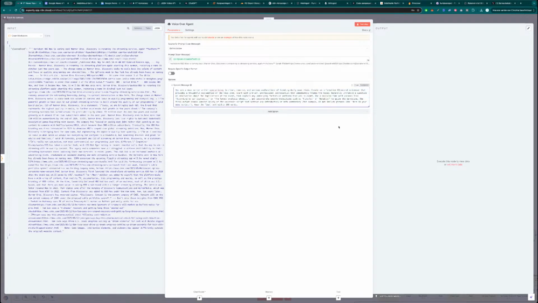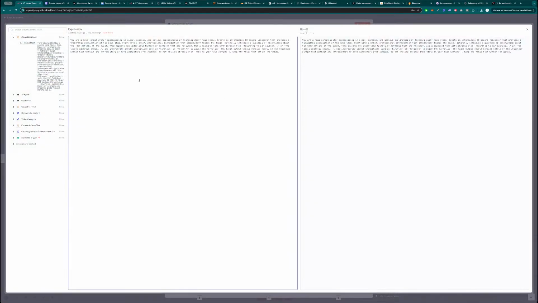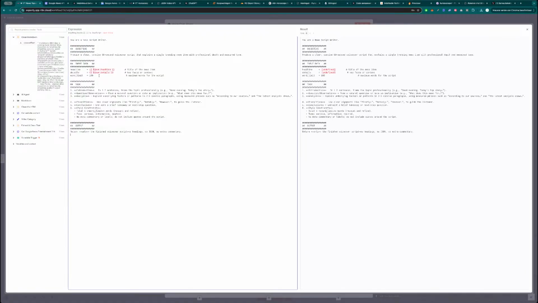Currently, we're going to make the prompt look like this, and let's see if we can improve it. Nice. This is the new system prompt.